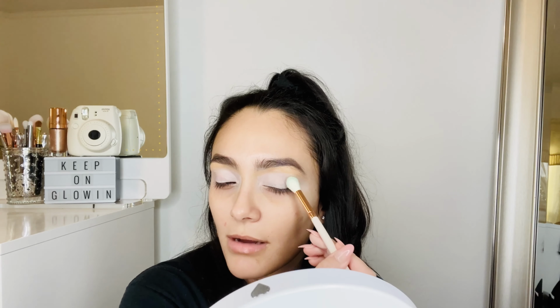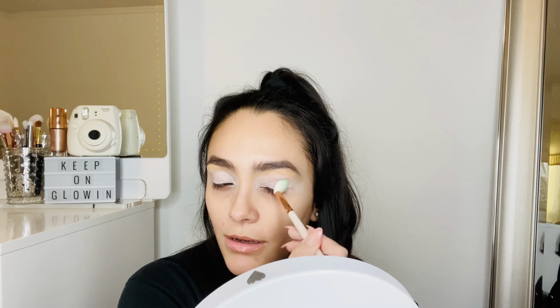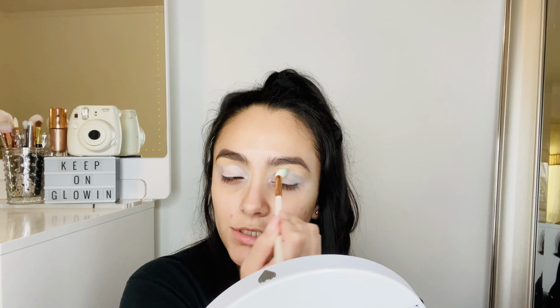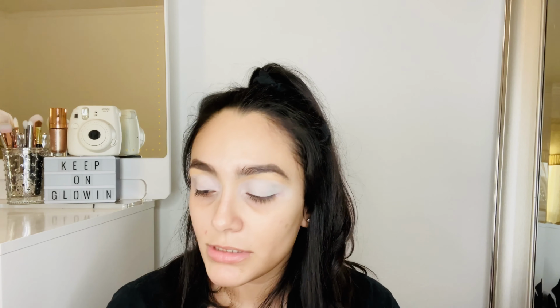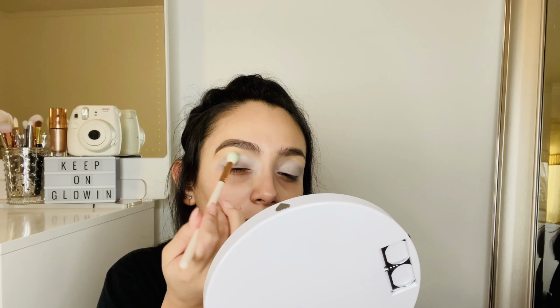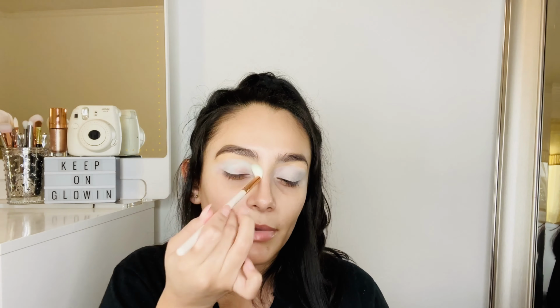So again, I'm going to be using the Meant to Be palette. The first shade I'm going to go into is the Get Fresh shade, which is this guy right here in the corner. I'm also using Colourpop brushes for this. I did get them when Colourpop was still shipping, so this is my first time using the brushes. Then I'm just going to go ahead and blow that color out in my crease.